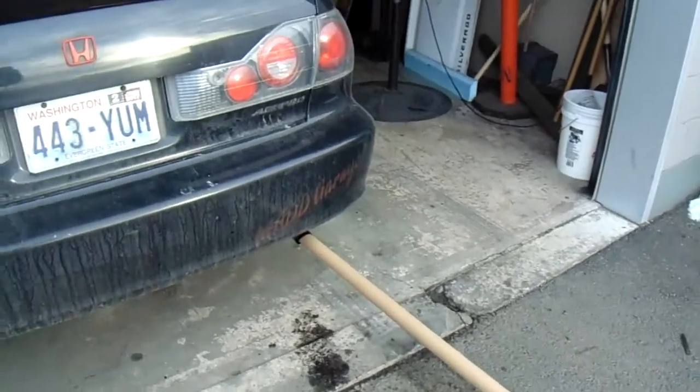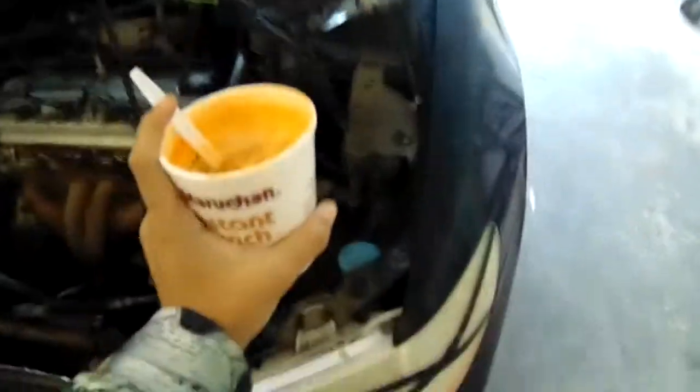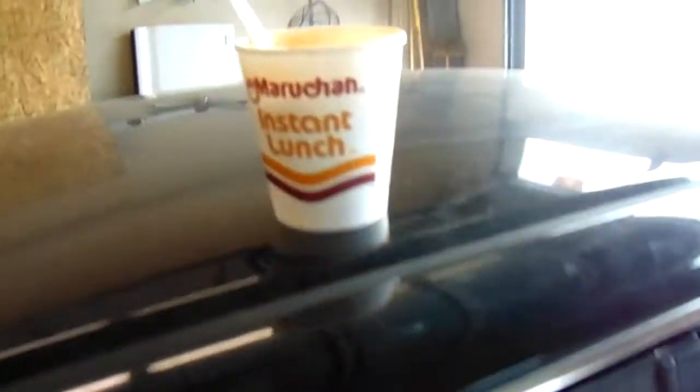I like our new exhaust. This is not product placement.